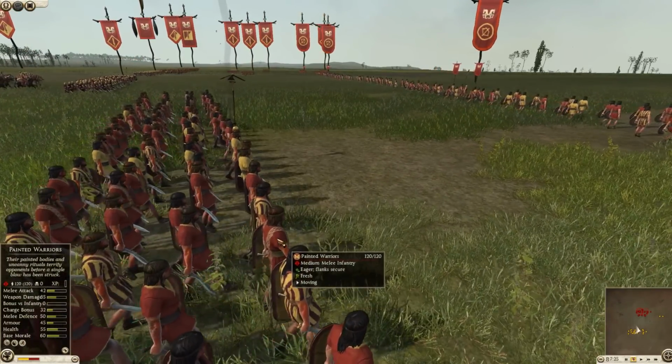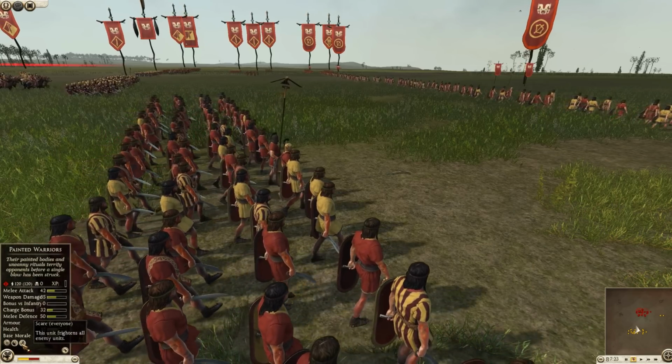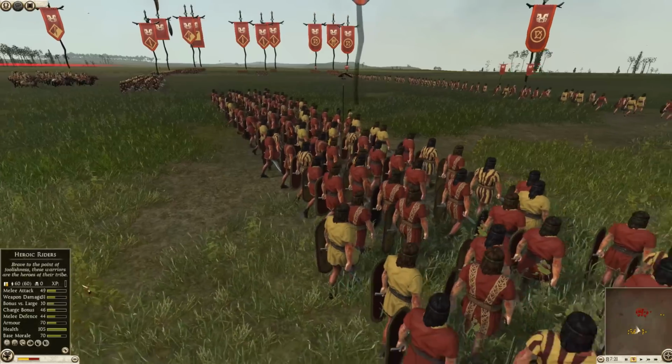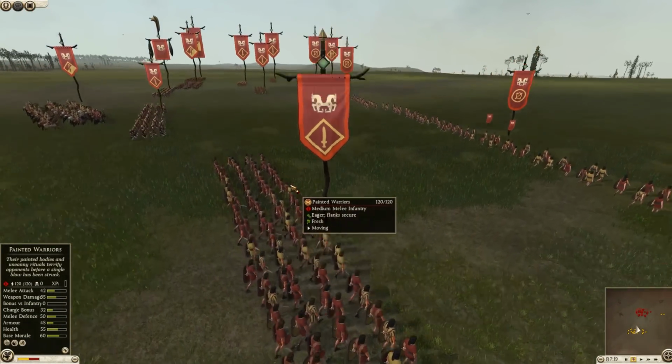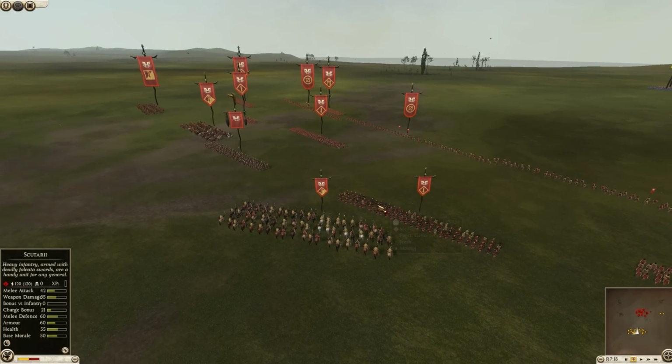Painted Warriors have the Scare. They hit really hard on a charge, 32 bonus, 42 attack. They have no armor for the most part, only 45 here, so very low. But if used properly, they can create a quick rout.